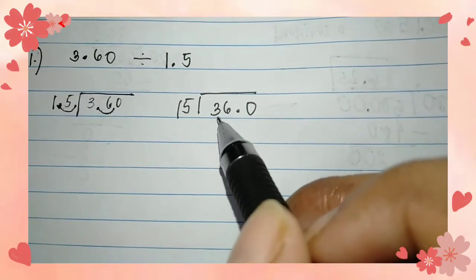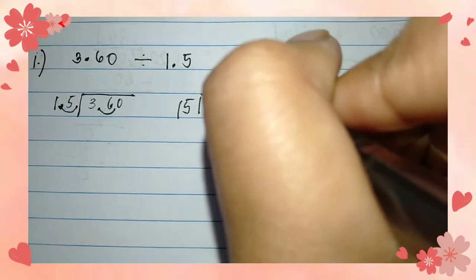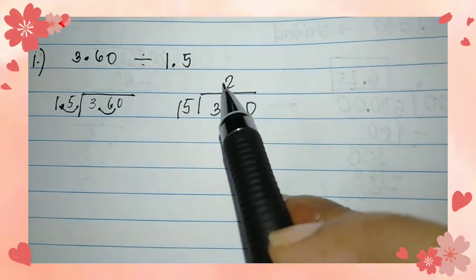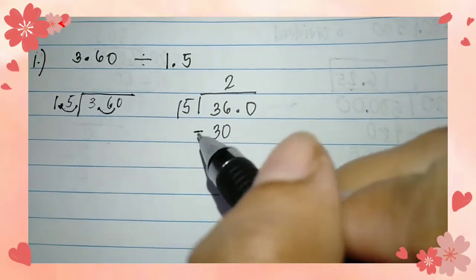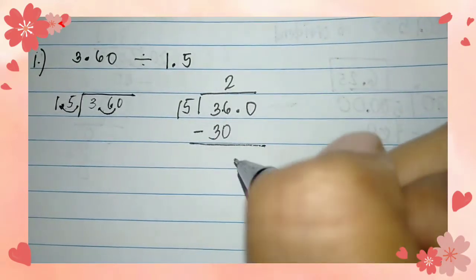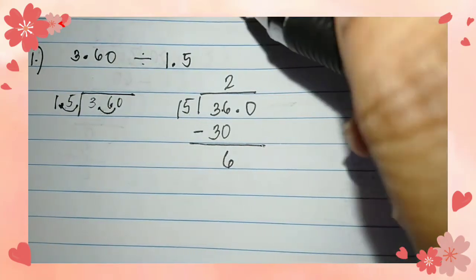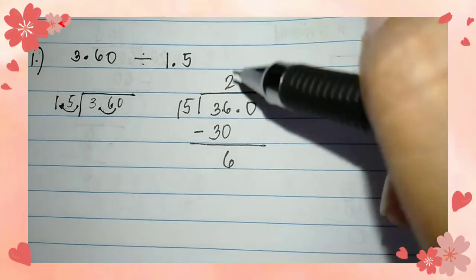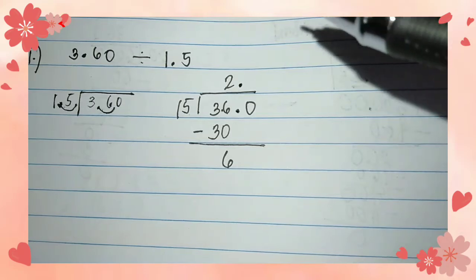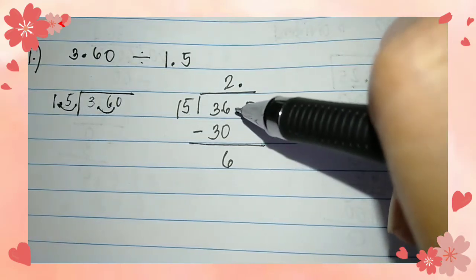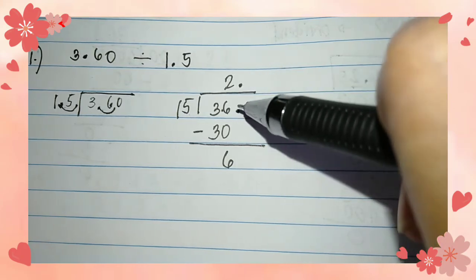So, we have to divide 36 by 15. And 36 divided by 15 is 2. Right? And 2 times 15 is equal to 30. Ayan. So, 36 minus 30 is 6. And then, since meron pa tayong 0, don't forget na itong ating decimal point ay ilagay sa katapat, okay? Dito sa ating quotient, palaging magkatapat kay dividend at kay quotient ang decimal point, no?